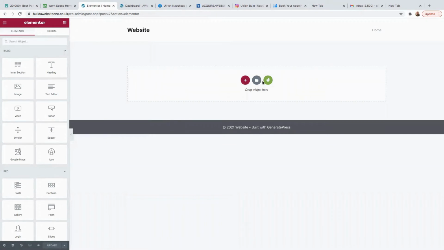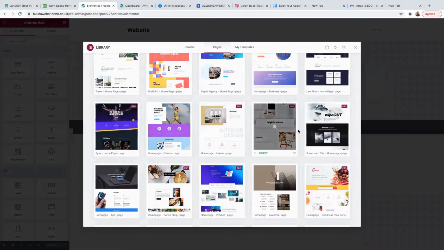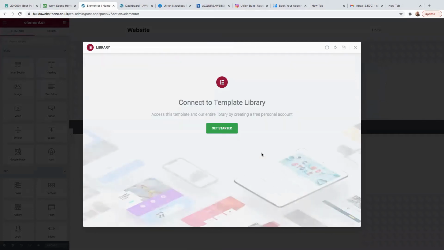So there are many ways to build a WordPress site. You can either go through by adding a whole page template and then editing your template, or you can import different blocks and build your website. So I'm going to import a whole template, and then gradually I'm going to add different sections, right? So click here on this folder, and we're going to select a template here. This is the home section, and that's how it looks. So I'm going to insert this specific template. So click here on insert.